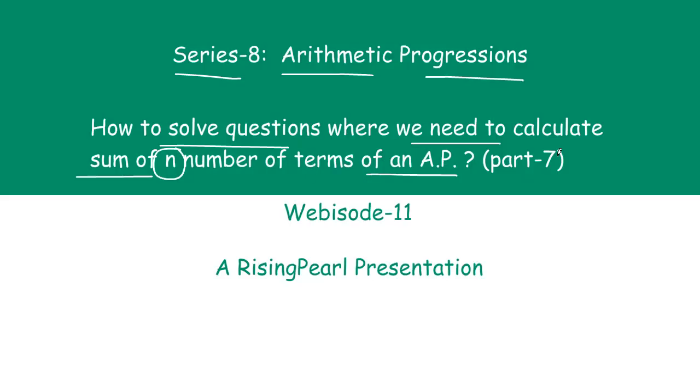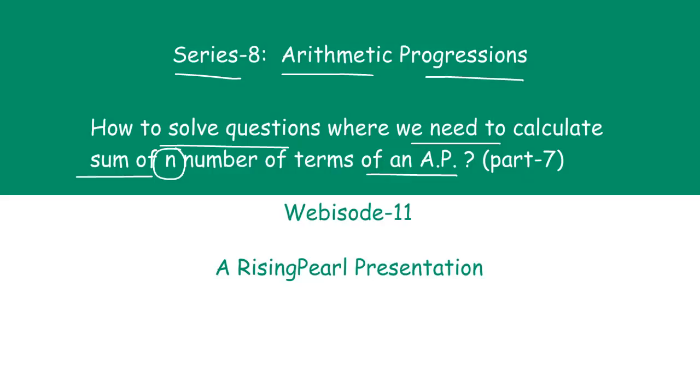This is part 7, and part 7 means there are 6 earlier webisodes where we have taken a look at solving all kinds of questions on arithmetic progression. So I hope that you are really following us along at Risingpearl.com. Please make sure that if you have not had a chance to look at the previous webisodes, you take a moment to look at them to understand and appreciate all kinds of questions that you may see in the test and in your exams, and more importantly, how we solve those types of questions.